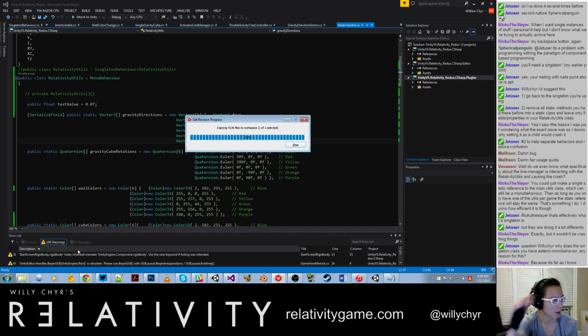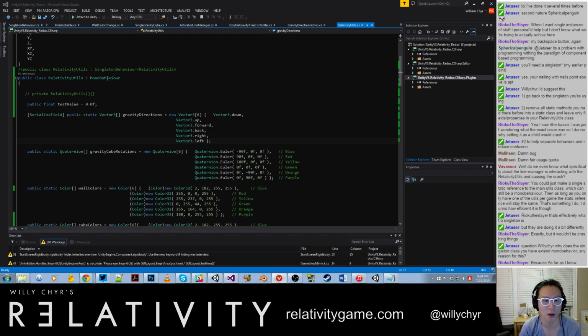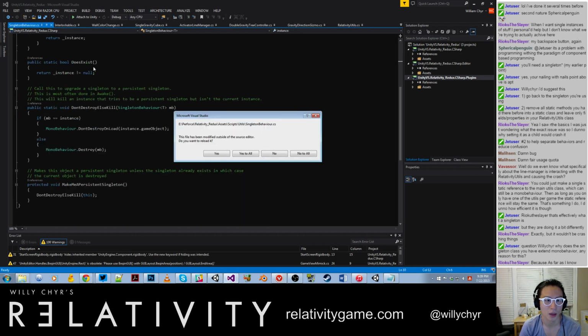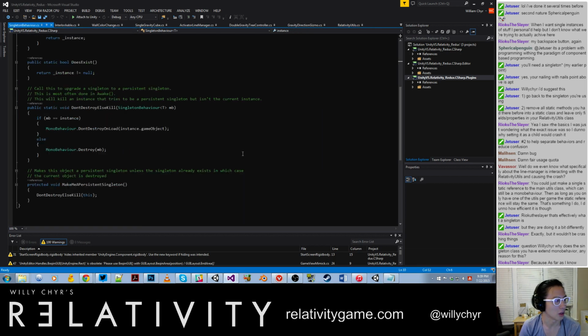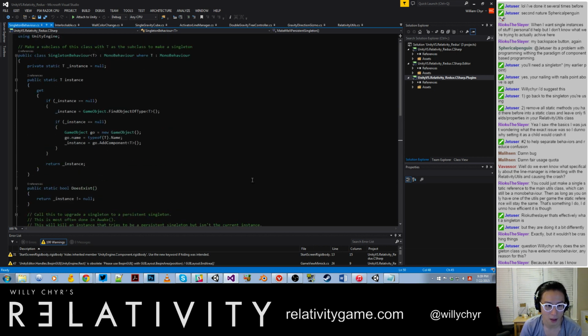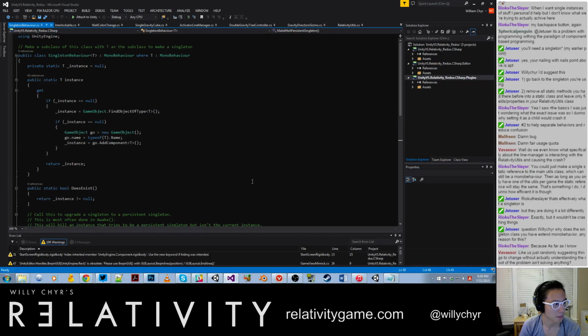Why does the singleton class you have extend mono behavior? Any reason for this? I'm actually not sure. I actually do not know the answer to your question, Jet user. But yeah, I think people randomly suggesting things to change without actually understanding the root of the problem isn't solving anything, but I'm not really too sure.